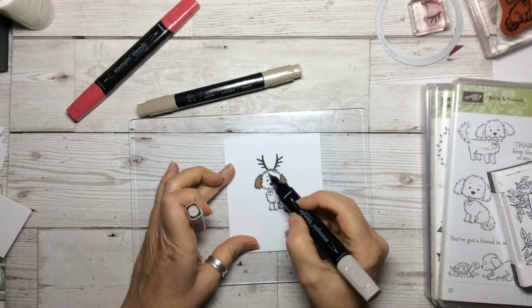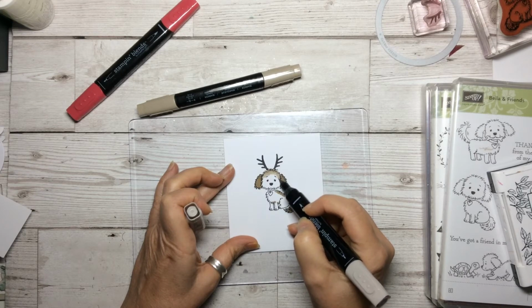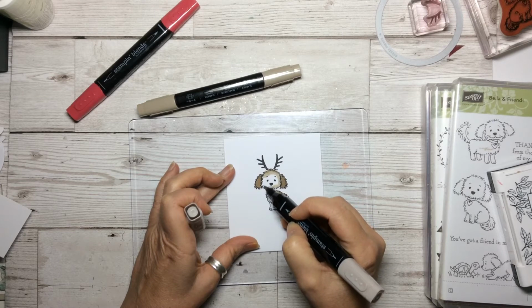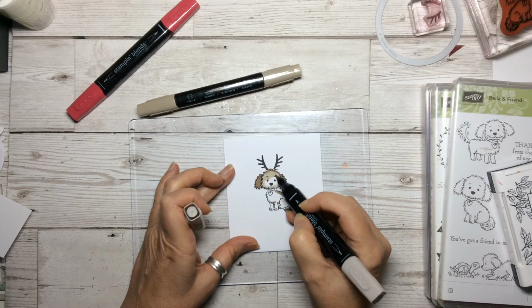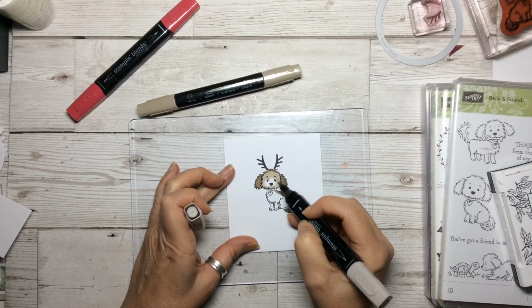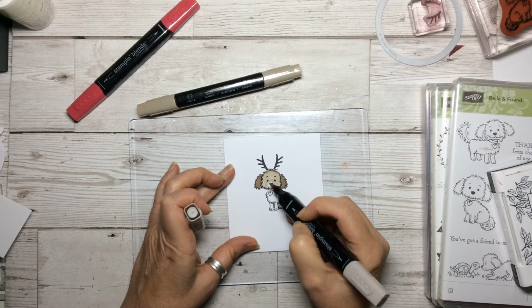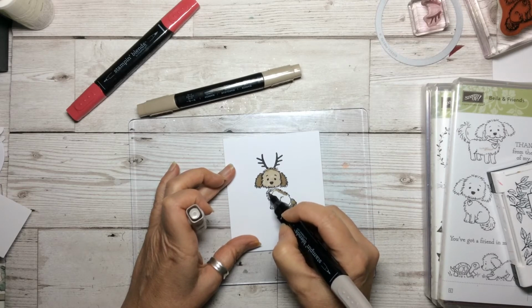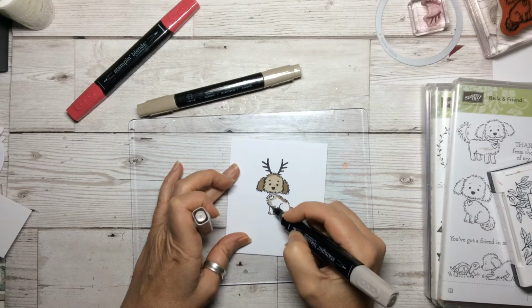and as I say, if you're great at doing colouring and blending in, then you can do some really lovely shades. You can make it whatever sort of dog you've got. You could put spots, you could make it in browns, reds, again, whatever sort of dog you have, you can colour it in that way and use whatever mediums you want. We have watercolour pencils, we have Stampin' Write markers, anything that you enjoy colouring with, you can colour little Bella in with.